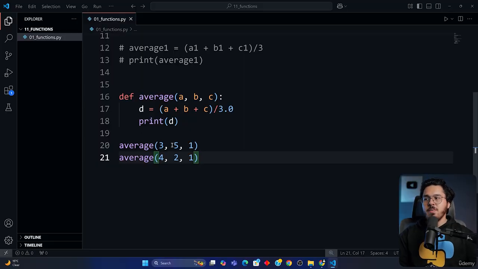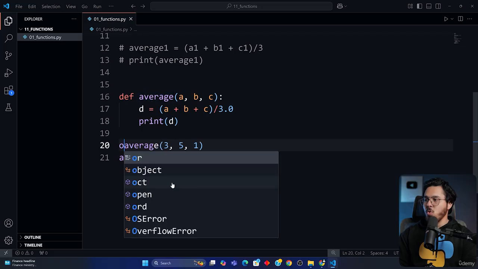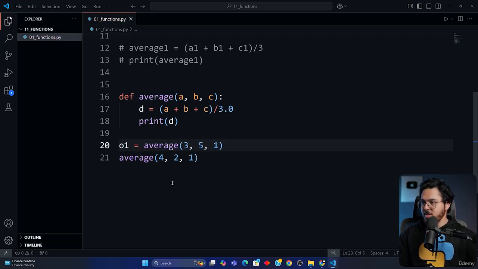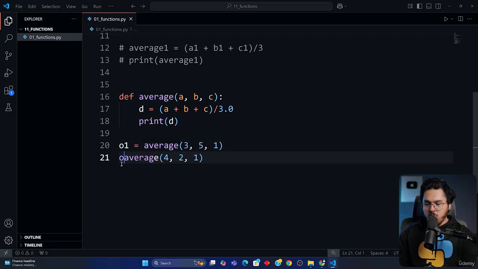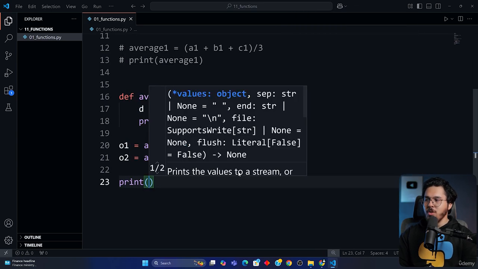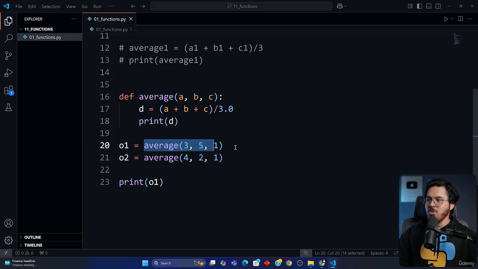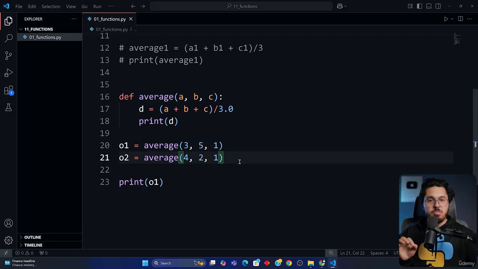Now let me tell you what will happen if we assign a variable and let's say we say O1 is equal to average 351, O2 is equal to average 421. And let's try to print O1. You might expect that O1 will take the value D. But no, that is not the case. And if you want the value of average to be assigned to O1, we'll follow a different approach.